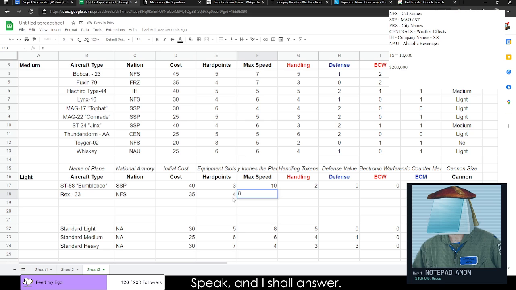Its maximum speed is going to be 8. It's going to have pretty good handling. It's going to have a single defense, no ECW, and light. Not like Bumblebee, letting me literally sprint across the map and avoid all my problems. Because the big thing here is that since this thing can go so rapid, it can very easily ignore a lot of the handling penalties that it normally would have. So it's just allowed to go really fast. But if you're going too fast and you exceed that speed somehow, you're going to explode. And everyone's going to laugh at you.